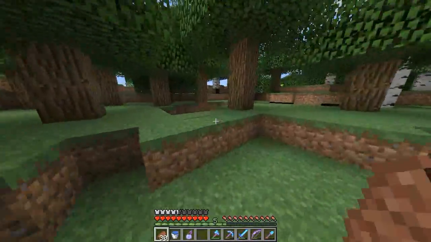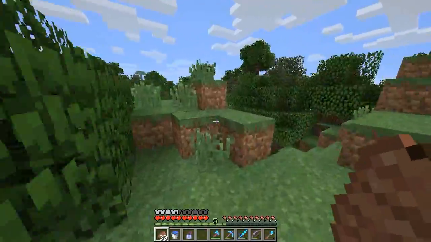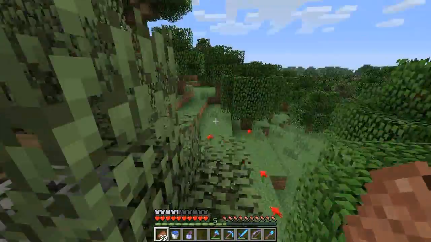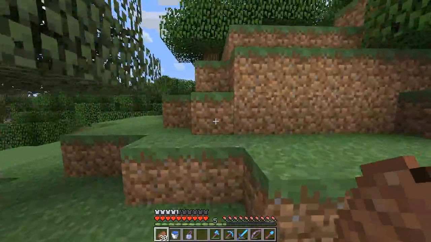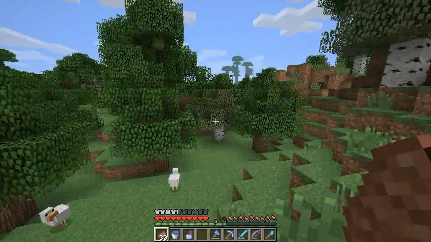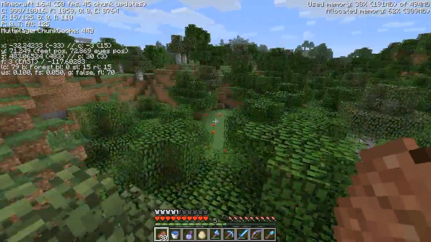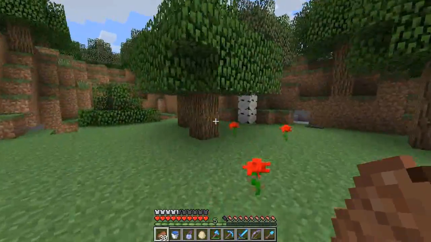This was way too hard of a project for as good a builder as I was then. I've gotten a lot better at building throughout this whole series. As you can tell, I am lost. But anyways, if I can find the area that I was in. Okay, it's this way. Why don't we just pull up the coordinates? Okay, it's this way. Yes.